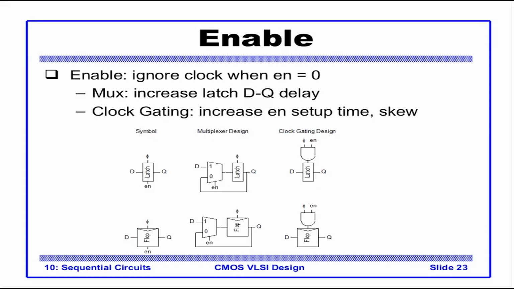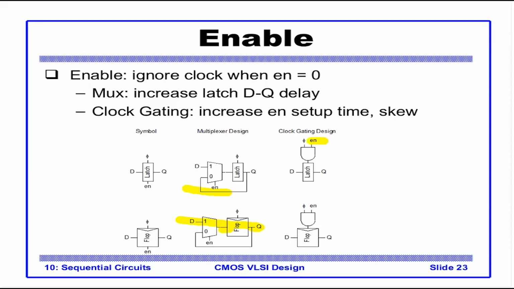There are two ways of implementing enable in a latch or a flip flop. One is we add a mux. So this is the mux where, when enable is 0, the latch or flip flop's Q will hold its value. So whenever enable is 0, the flop input will get whatever is on Q, so Q will maintain its value. Whenever enable is 1, it behaves like a normal flip-flop, that is D will drive Q on a clock trigger. Same thing with a latch.